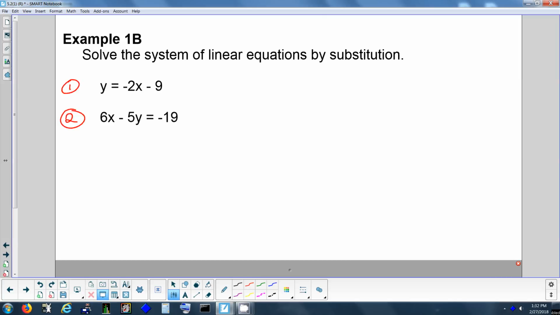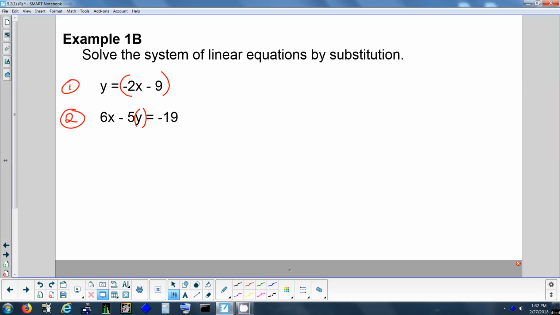So what do I do with the information after the equal sign? You put it in parentheses. All right. And can somebody else tell me where else I put parentheses? Around the y. How come the y? Because it's before the equal sign. Exactly. Whatever variable's before the equal sign is what you plug in for in the other equation.